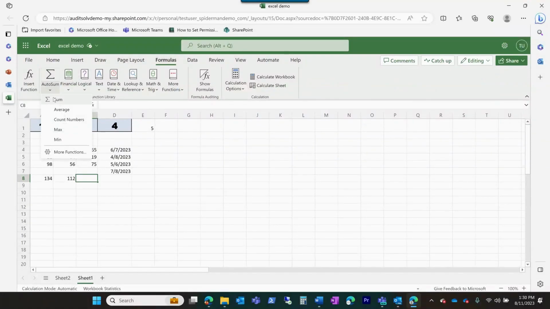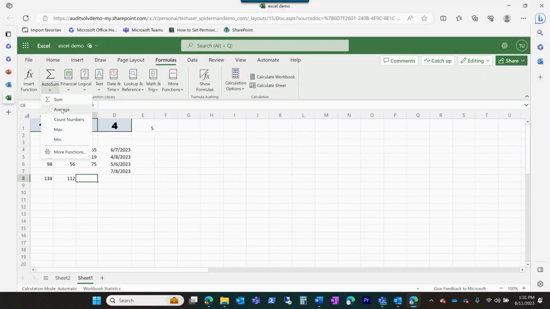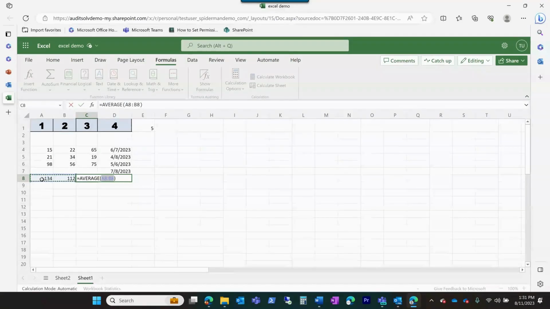Well, there's so many other formulas. Maybe there's something I want to do with this data. If I come down here, I can actually go to the Formulas tab, and now we have the AutoSum. So if I click on that, I can do the sum. I can also average that. I can count the different numbers or the maximum number or minimum number. So say I did average, enter that. If you saw what it was highlighting these.